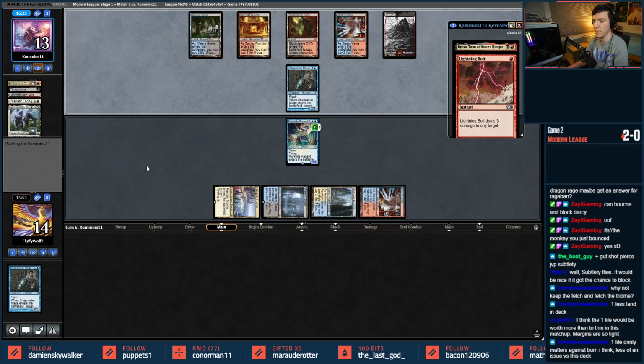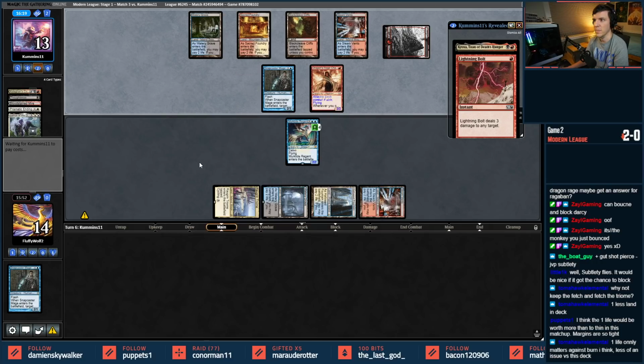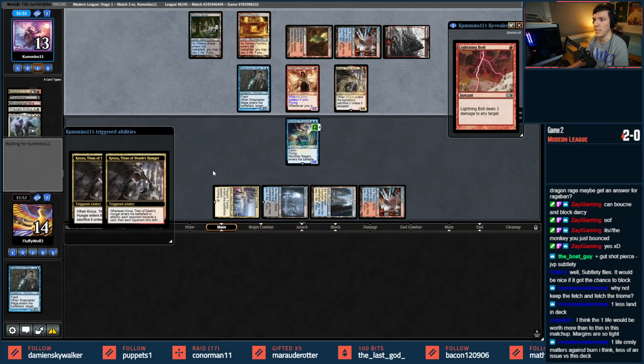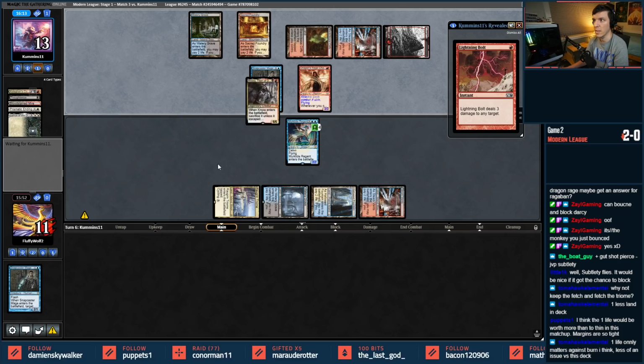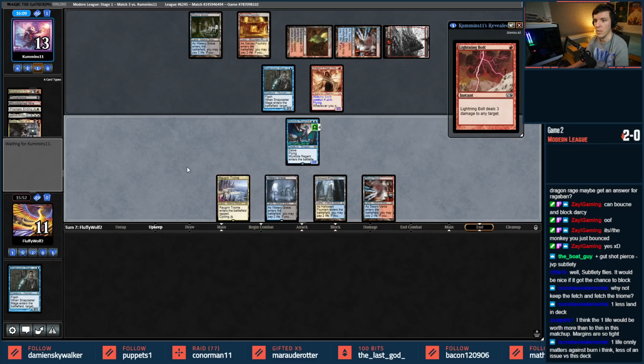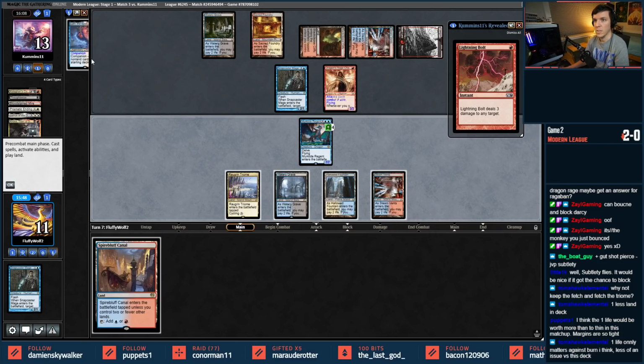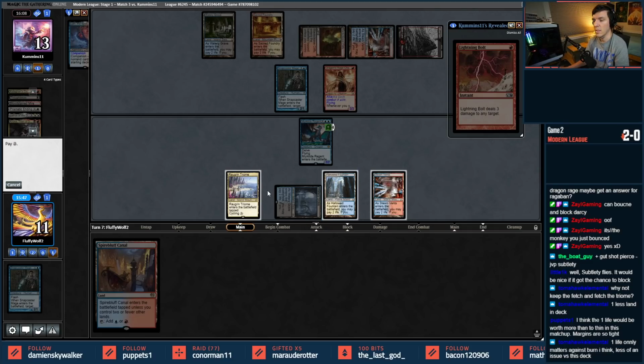Then next turn, just Lutri to hand, because I can. Darcy, it's a 3/3. Croxa, I take 3. Bolt in hand. Obviously no attacks. All right, let's go ahead and put Lutri to hand.